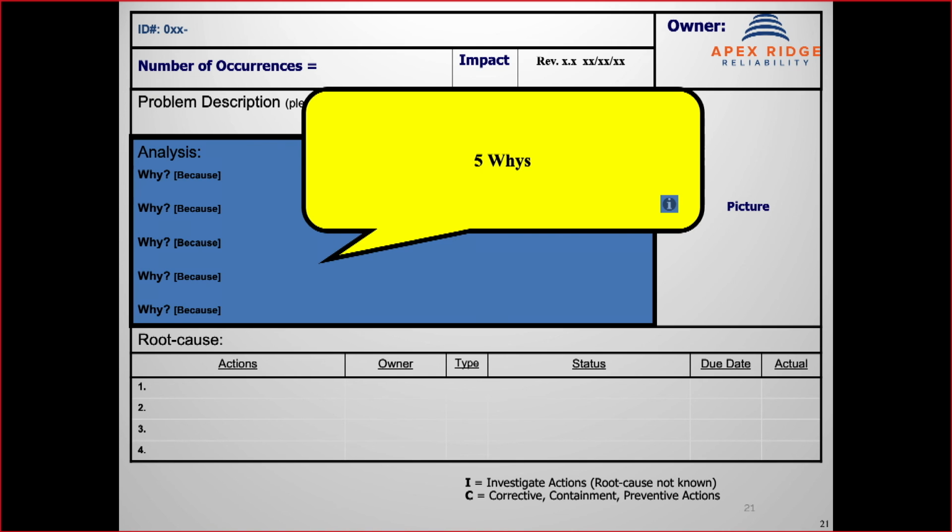We have the 5 whys, and as I said, the 5 why methodology is effectively a chain of whys where the next why is directed at the previous answer, and we end up with our final why basically being the root cause. A little test I do to know that it is a good progression from the problem statement through the 5 whys to root cause is that you should be able to read it backwards, and it tells a very clear story: this happened because of this, because of this, because of this, and then to the actual, this is what occurred. So if you can read it backwards and there are no big jumps in logic and it follows along, it's a pretty well done process.